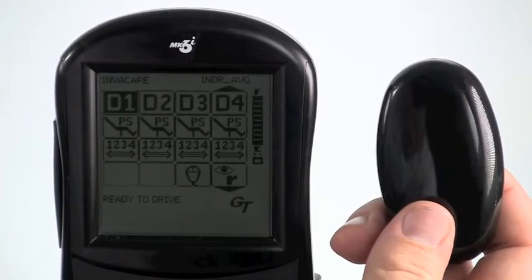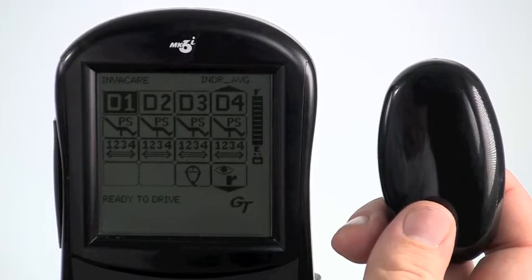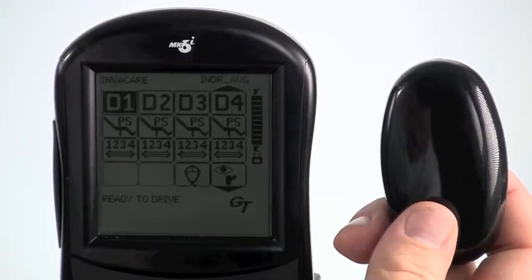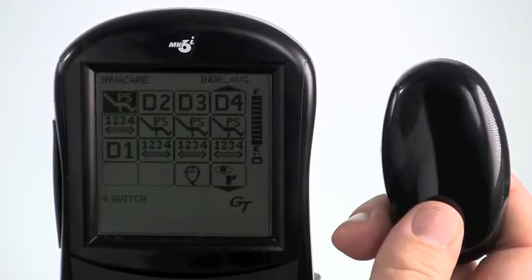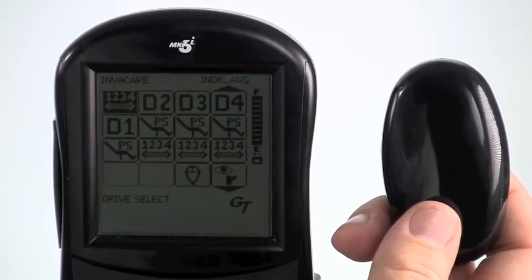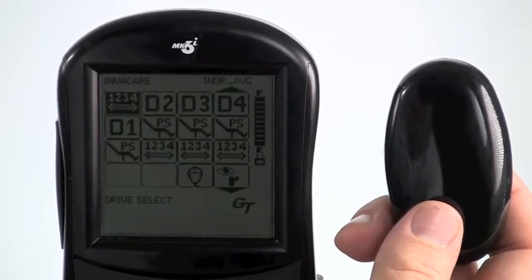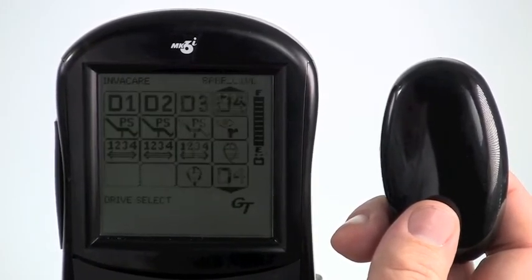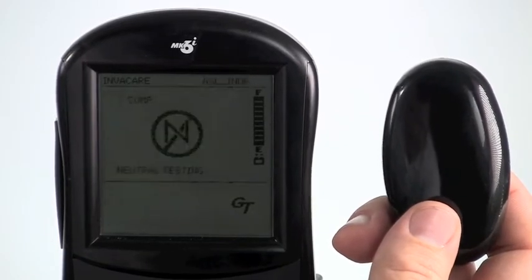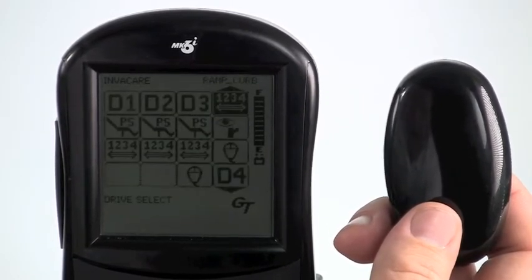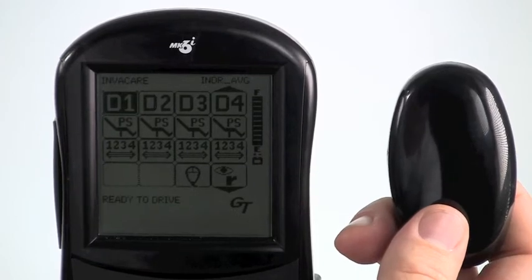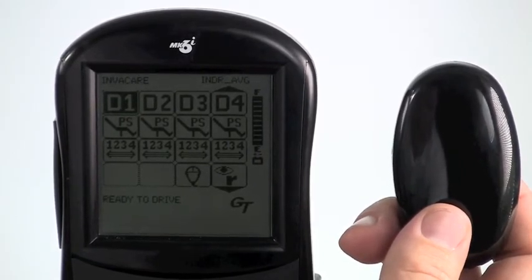Here, with Drive Select turned on in each of the 4 drives, activating the switch will enter Drive Select mode. Each successive left driver command will now advance to the next drive with Drive Select mode still active. Activating the reset switch again, a second time will return the chair back to active driving mode in the new drive.